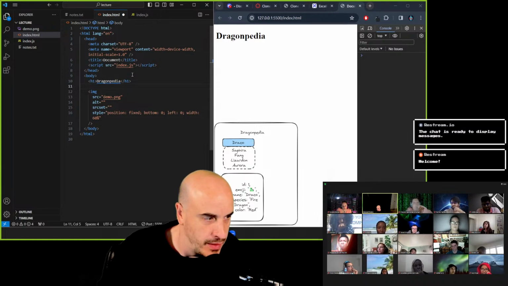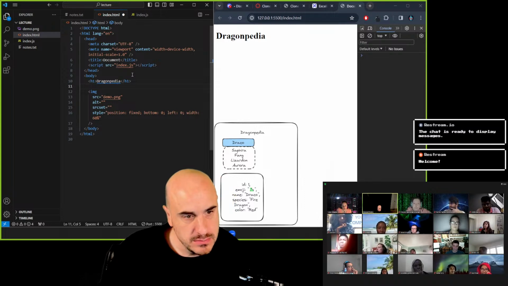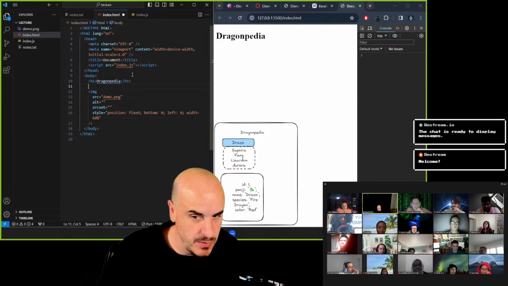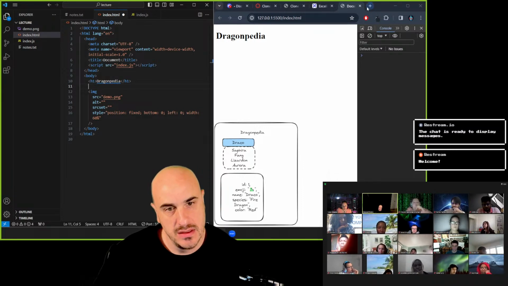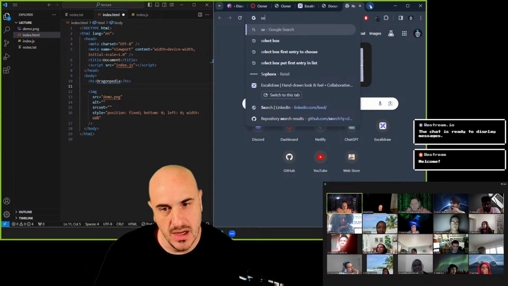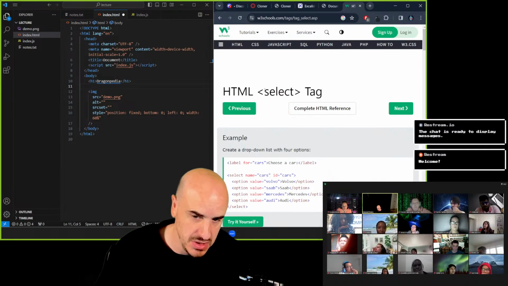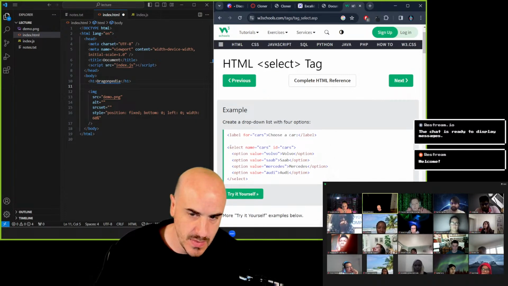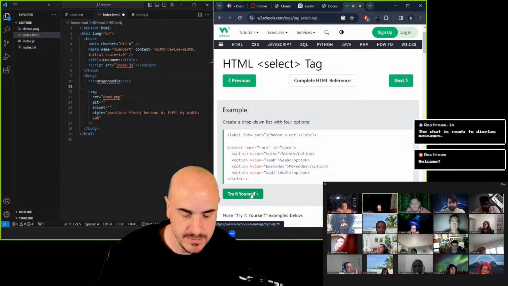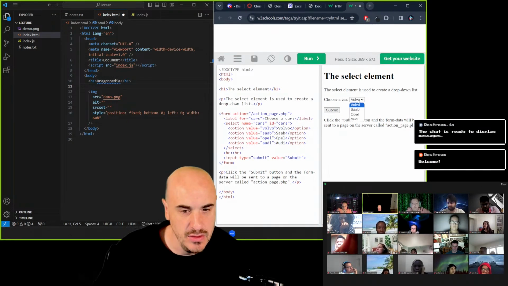I think I see one other element. You mean like the Draco? Like the button? Well, it's not a button, right? So I said it's a select box. This was in our bonus, but we haven't gone over this officially yet. So what is a select box? It's like a fancy kind of input, I guess. So here's the format. Use select and then a bunch of children options. And then inside you see this. So that's what we're building.